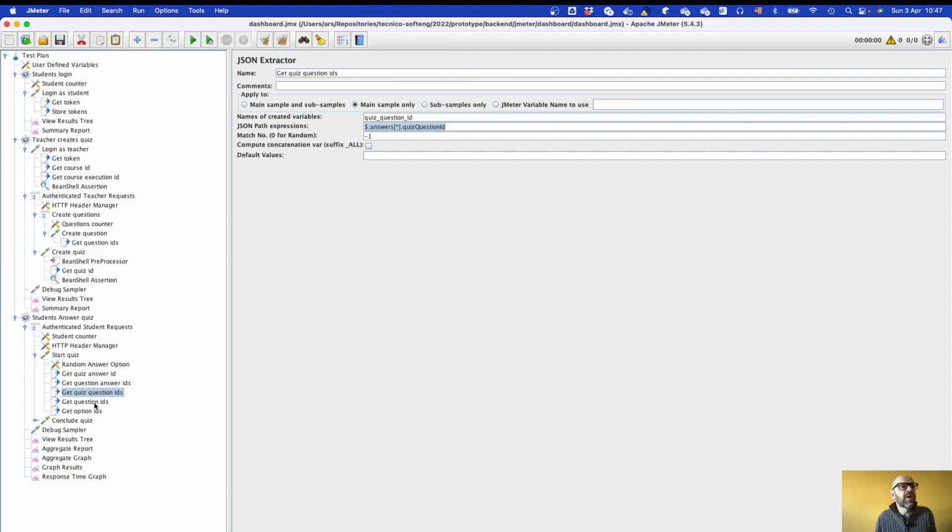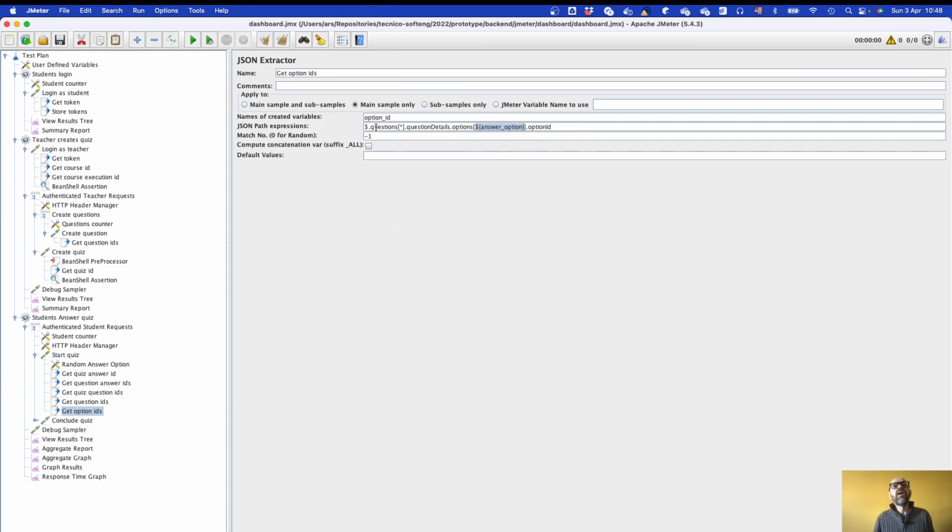And then we start and we get the options, the question IDs here as well. And that's the nice part where, look, we're going to get the option ID, but which option ID am I going to pick for this particular student? So there are 4 possibilities. We are going to use the value that was generated from this random variable there.